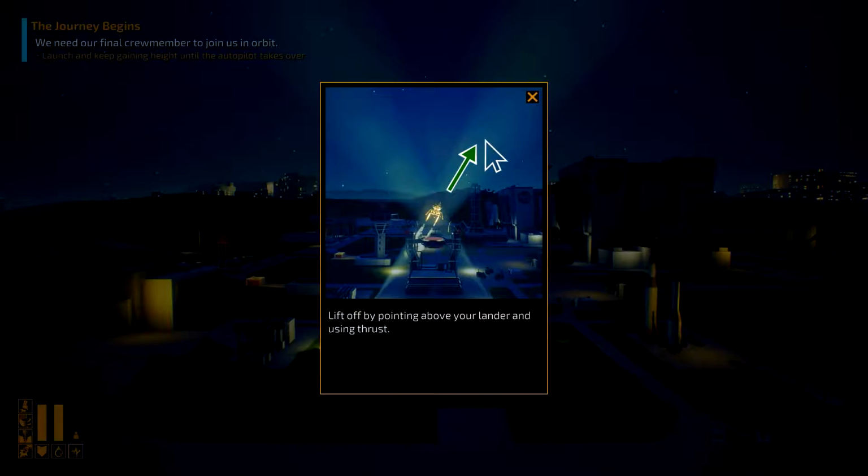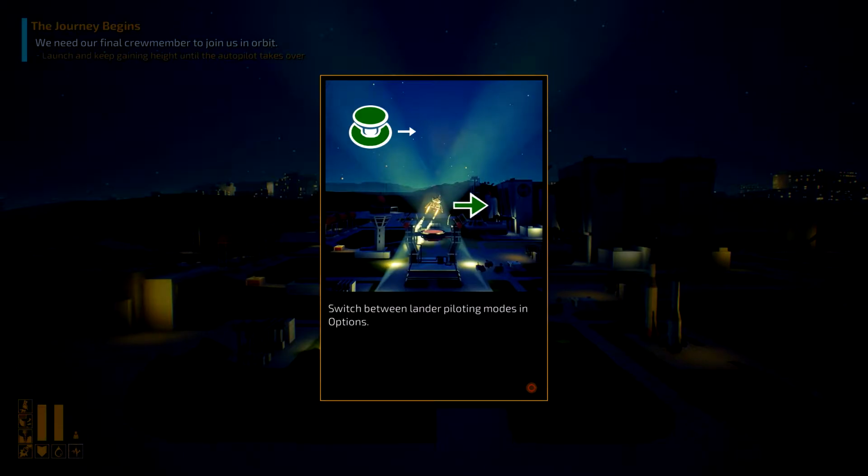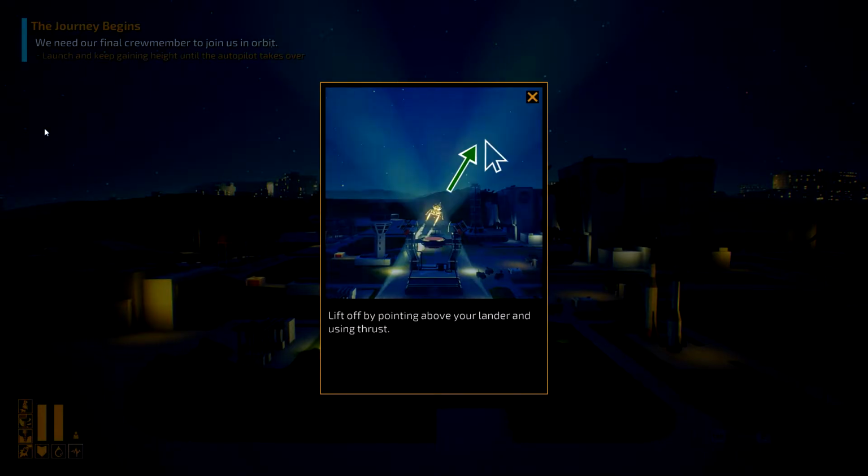Alright, let's take off by pointing above your lander and using thrust, or switch the lander control modes with options. Okay. Yeah, if you didn't see it there, that was O, or as I call it, circle, which is A for this controller. So yeah, it is PlayStation, even though it's not PlayStation.